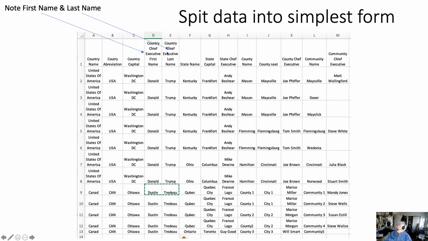And the first thing we're going to conquer is to divide the country chief executive name into two parts. And sometimes you'll have people who divide it into three because they'll want to support a middle name. And if you were going to do this, and I'm not going to take you through it, you would repeat that process again over here on the county's chief executive, on the state chief executive, and on the community chief executive, so that you would add two fields here and so forth.